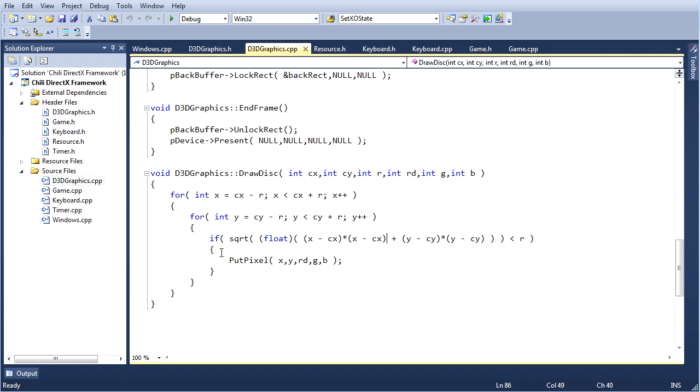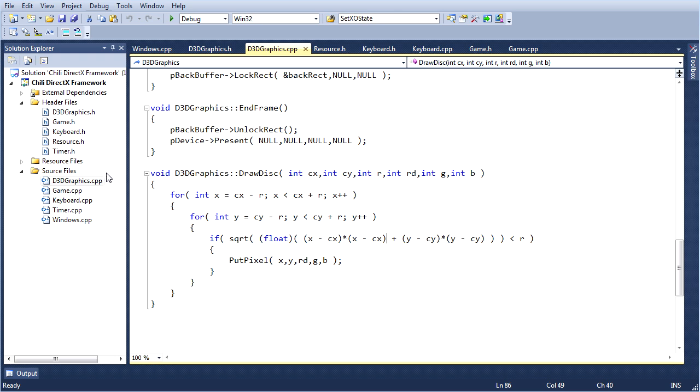I would not recommend using this in a performance-based program to draw a lot of disks, because this is not the most efficient way of drawing them. But it is one of the easier ways to understand, so that's why I went with it. And we're only drawing one of them on the screen, so it's not going to make a big difference. You can optimize the hell out of this algorithm, and it will not speed up your program worth anything.